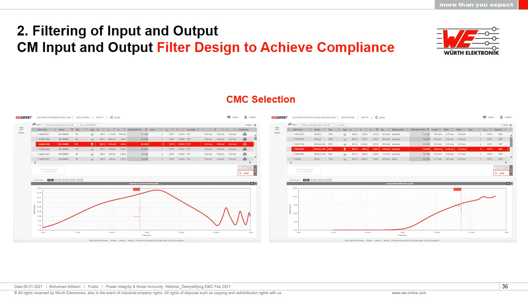Now let's look at common mode at the input and at the output. If you remember back to some of the test results that we obtained through the RTO or the EMI receiver, we have seen some fairly high frequency common mode noise, both at the conducted emission 630 kilohertz and its harmonics, as well as beyond the 30 megahertz into the radiated emission side of things. And that's one of the reasons why we have looked at introducing two different types of common mode chokes.